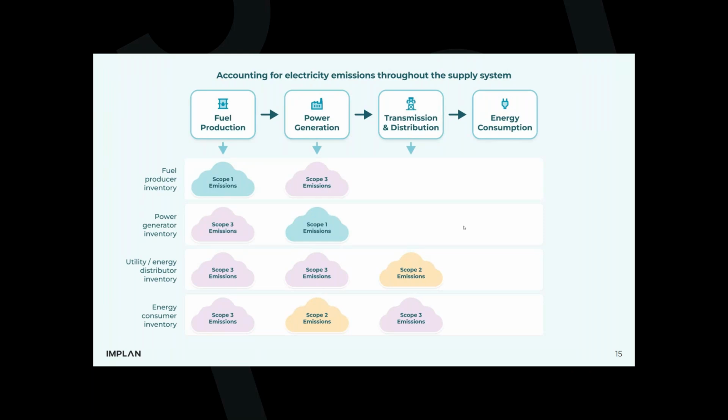Does IMPLAN allow one to change the CO2 equivalent coefficient per dollar of output generated? That is, what if there was a potential in a region's proportional supply of electricity from coal to solar that reduces the CO2 equivalent per dollar of output? Do we have the ability to change that? We don't yet have the ability to change that. Definitely something that we're considering and have heard feedback on. Glad to hear that input. That may be a use case that the person with that question has, and something we'll continue to explore.